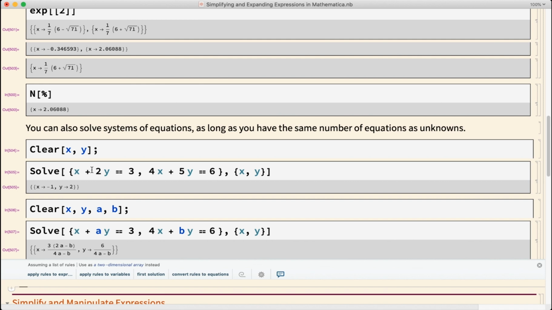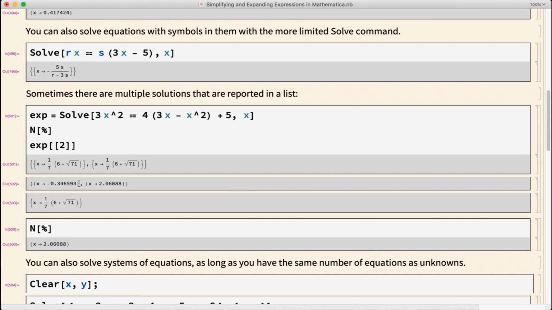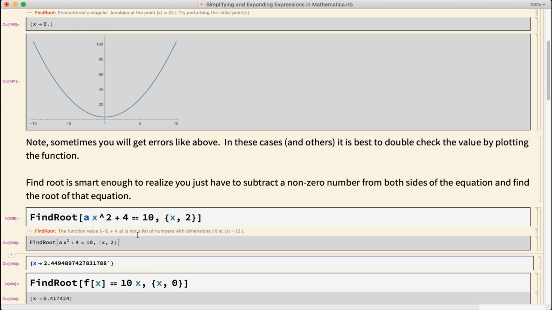Remember that not all equations like this, not all relationships, have analytical solutions. If you're finding that Solve doesn't work, it may mean that it can't be solved, and you would need to use something like FindRoot. And in FindRoot, you cannot have undefined variables. In fact, let me just show you that. It's going to complain. Here, I can't use FindRoot because A in this function is not defined.